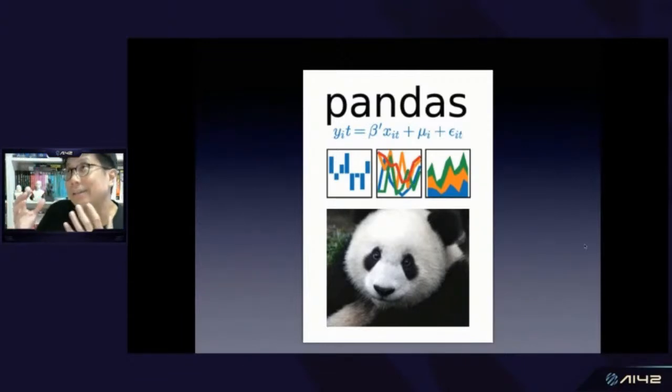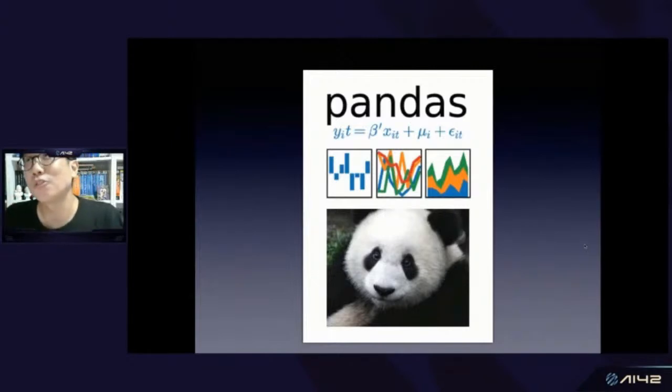So instead of representing all these numbers in arrays, wouldn't it be much more efficient if we can have a way to represent all this tabular data in a convenient data structure? And this is where Pandas comes in. Pandas allows you to actually implement your data set in a tabular format. Now, behind the scene, Pandas makes use of Numpy arrays to implement and save all your data in the tabular format.